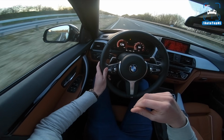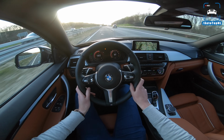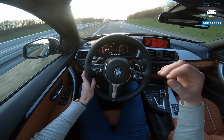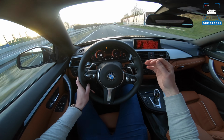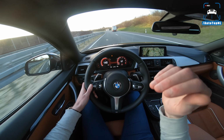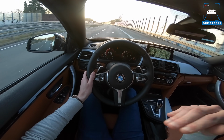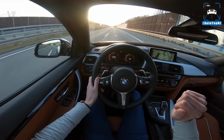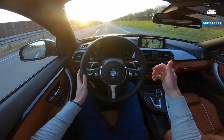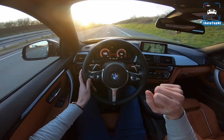Yes, I'm getting all about that M4 Gran Coupe again because I really want BMW to make it. That would be such a cool car. I mean, this is enough, this is fast enough, but it's not really hardcore. Although the suspension is quite firm and the car itself is quite sporty. But there's just one more tier to go, and an M4 Gran Coupe would be awesome. And since Audi has just introduced the RS5 Sportback, an M4 Gran Coupe would be a great competitor to that. So I don't know, I think they might just introduce it on the next model.